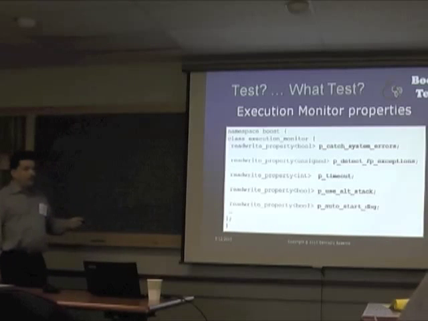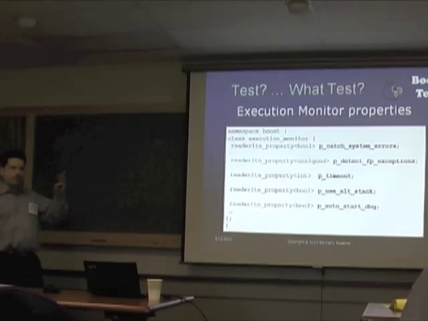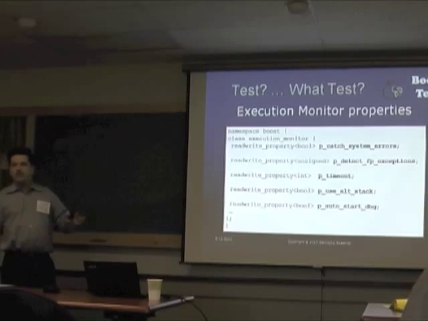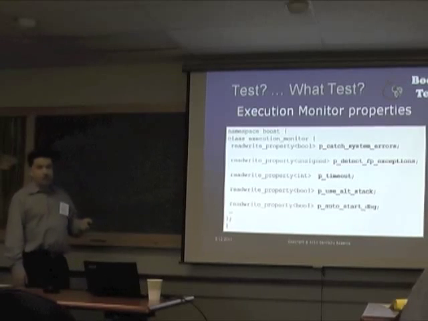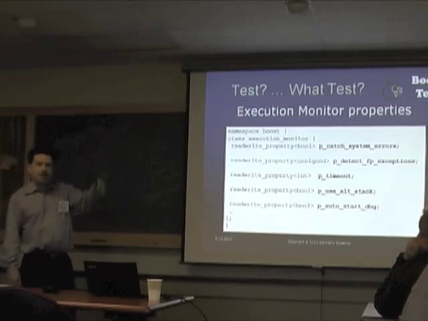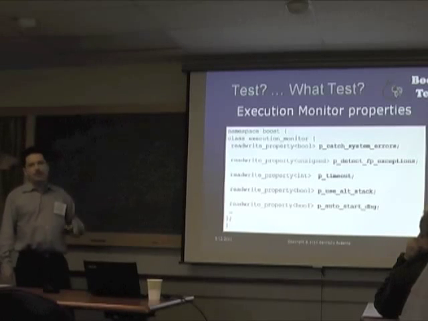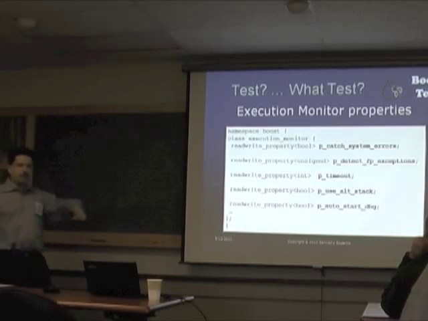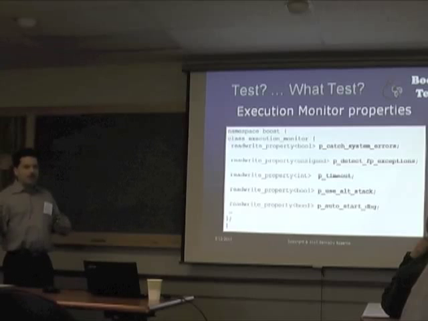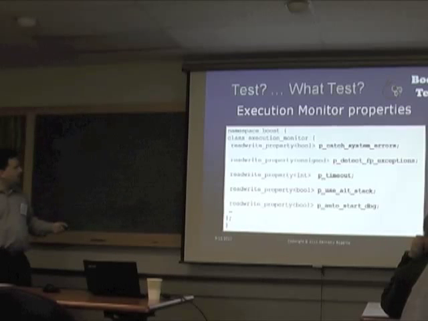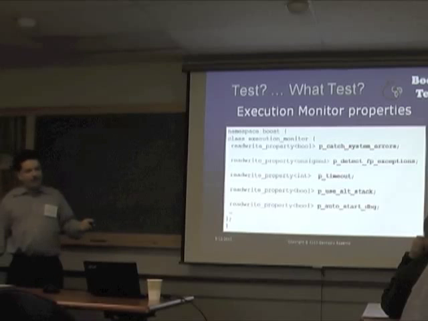Timeout. Timeout effectively and reliably only works on the Unixes. There is no real implementation for the timeout on Windows at this point. There is one which I am using for the GUI, which is based on the thread running. What it does is the execution monitor will run your function in a separate thread and then will try to cancel it. But on Unixes you can continue running, essentially if it's a timeout, okay, whatever, I can continue. On Windows, if it's a timeout, it usually means that I cannot really cancel that thread. So it means that if it's a timeout, well, it's time to die. So I'm wondering what happens if you put in something negative. Not sure. I think it's checked that it's positive.